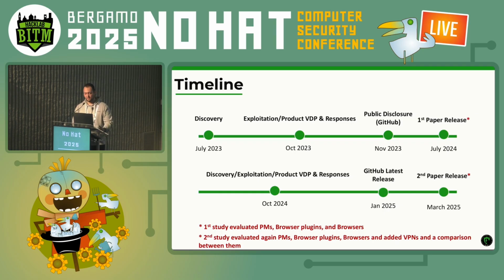So we have a timeline of the study. It's crucial to understand that the study started in July 2023 and concluded in March 2025. This is important because this is a two-case study. We first started by examining only the password managers, the browsers, and the browser plugins, and then we moved to the VPNs, and we will see later on the product responses and best practices. It is important because we will see different things regarding responses from the vendors, what they applied and when they applied each one of these fixes, to understand how effective it is to research and disclose such vulnerabilities.